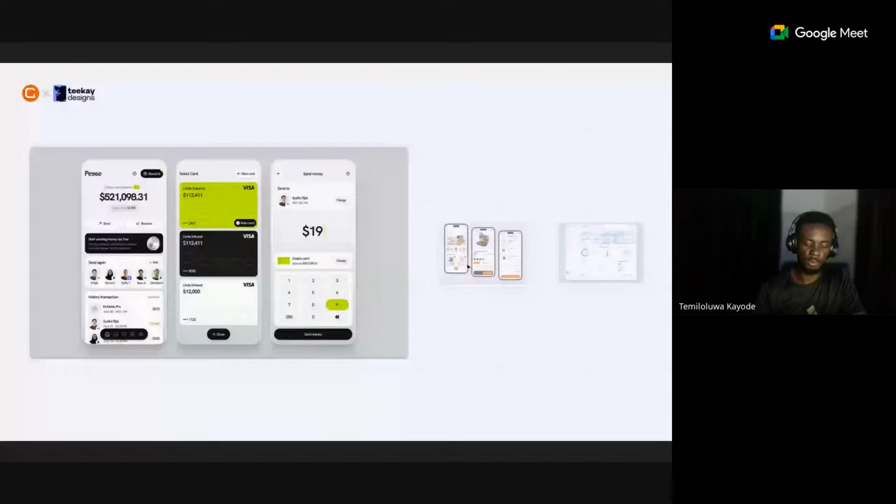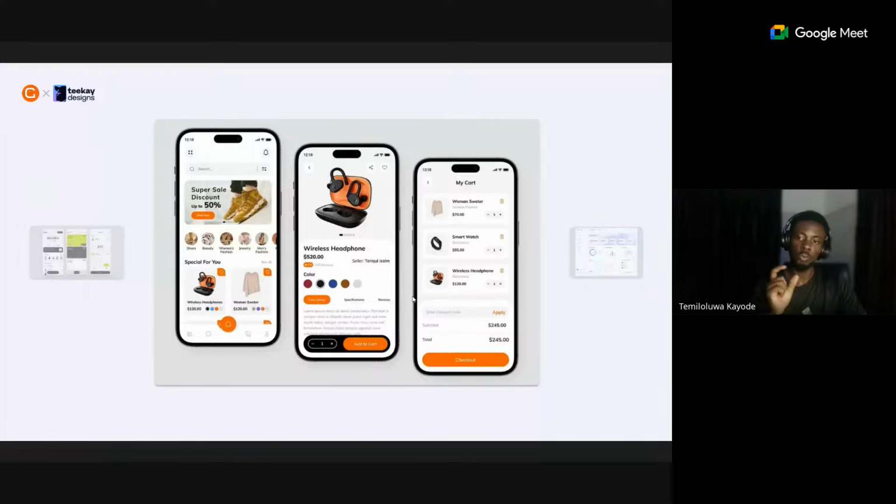OP emphasizes their color, green. Once you open the app, it's all green. Some apps are probably in dark mode. Let me see GT Bank. Most times how it works is, it's not compulsory that your primary color has to be sharp. Like for this next example, let me show you. You can see the orange is everywhere. It works. It's everywhere and it works.